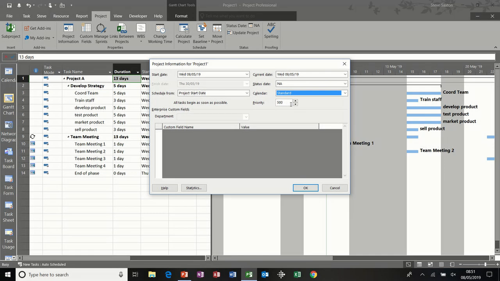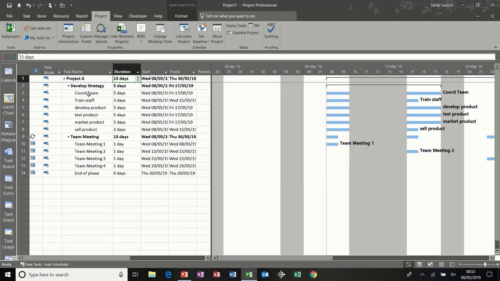And then this priority box, which we'll look at in a different module, basically you can change that priority for new tasks to be whatever you want. The default is 500, but the range goes from 1 to 1,000. Basically, if you have a priority set on one of these tasks at 1,000, it's far, far more important, and it won't move, than something that's set at 400. When I say it won't move, I mean when you ask the computer to rationalize over allocation of resources, for example, which will come on again later on.